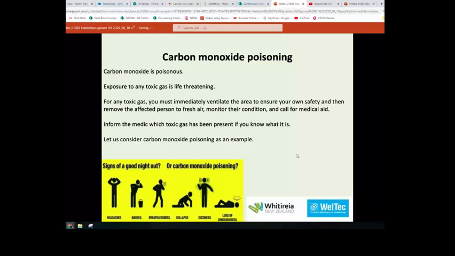So if you know people are suffering from those and they haven't been drinking, but they've been sitting in front of their dodgy looking old fire, they may well be suffering from carbon monoxide poisoning. And at the very least, it needs to be serviced. They may actually need medical treatment if it's particularly bad. Exhaust fumes are another one. You got a leaking exhaust on your car, might get back into your car and be poisoning you as you're driving along.